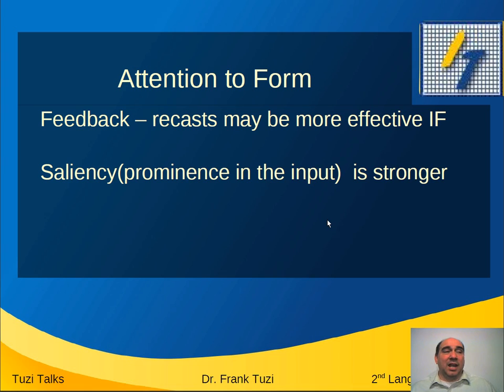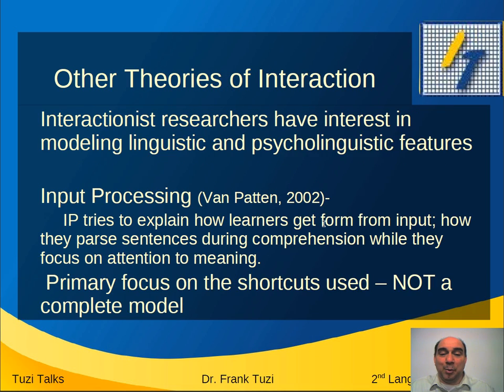I don't know if you've ever tried to teach a kid how to say a word properly, how to say whatever properly, and the kid is like, I'm not interested in that. It's not salient to them, even though it may be part of the sentence that they just made. They're looking at the bigger picture. They're looking at this other major point, okay? So things need to be salient. They need to be important to what's being communicated so that it's going to be a stronger recast if something like that is included. If it's a minor thing, it's probably going to be less effective, that particular recast, okay? So in other words, be careful how you pick and choose the recasts that you care to put in.